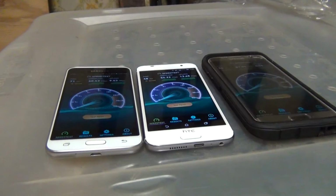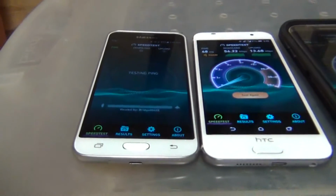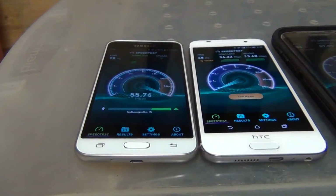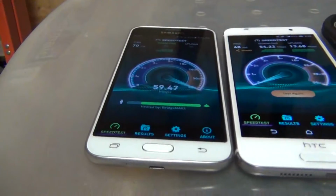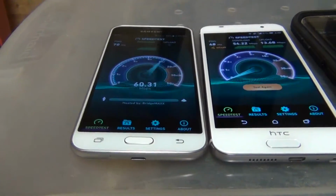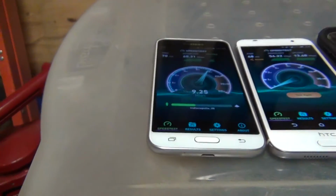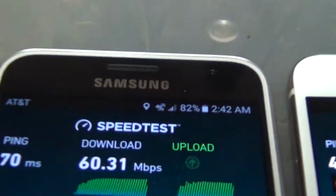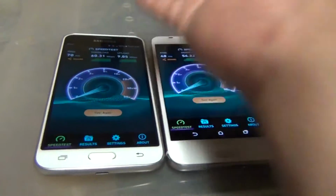With these different devices, I'm going to go ahead and just do one speed test at a time. So right now we are doing the AT&T variant. Let us do its speed test here. So we're getting 50 megabits down. I'll do one at a time so I don't mess up the server over there in Indianapolis. Looks like we're getting about 60 megabits down with AT&T. These are unloaded towers at the moment. I just wanted to show you what kind of max speed you usually get with an unloaded tower with 3 bars of service. It doesn't matter as long as you have 60 megabits down and 9 megabits up.